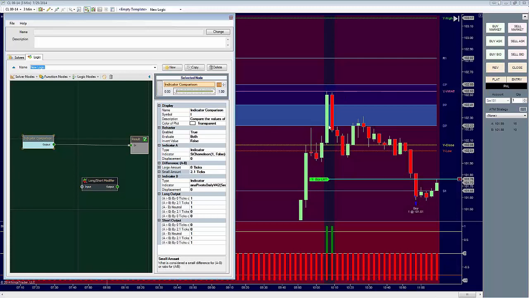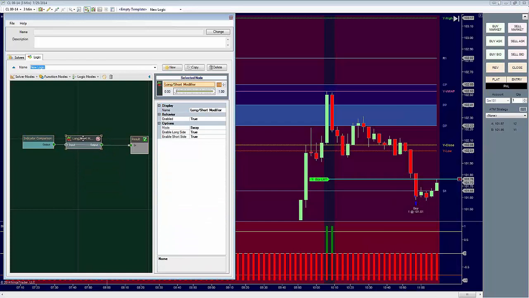If the low is below the VWAP or within 2 ticks, give us a short. So all the bars that are actually touching that line or are within 2 ticks, we're going to get both a long and a short on those bars. All right, and then all the bars that are below and not touching, we get nothing but short output, and then all the bars that are above and not touching, we get a long.